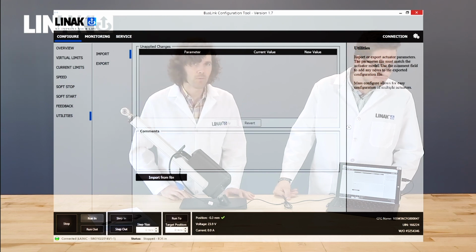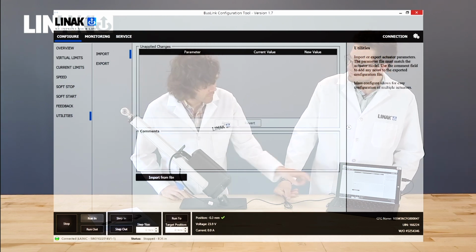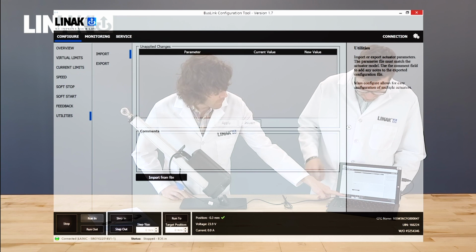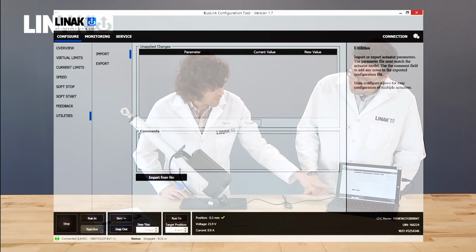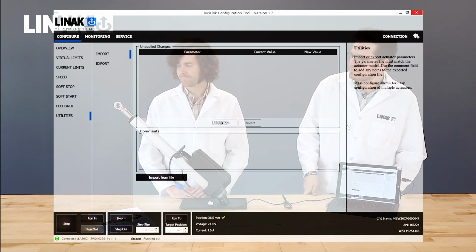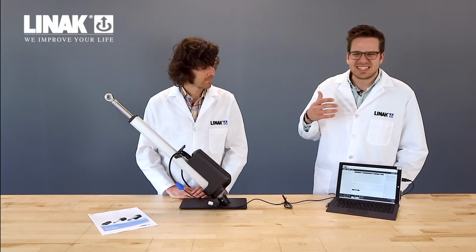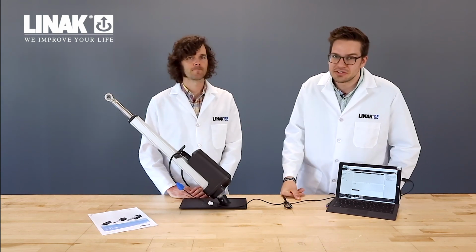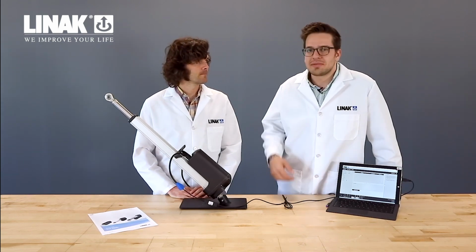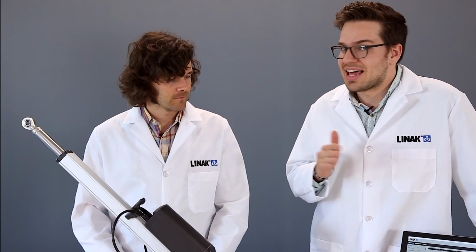Great. And he set a 100 millimeter virtual limit in there. We'll show you traveling only to 100 millimeters. Now notice we told it to move all the way out. That's the same as applying an outward signal to the actuator, but it stopped at 100 millimeters because we said that's your entire range and you're not allowed to move outside of it.